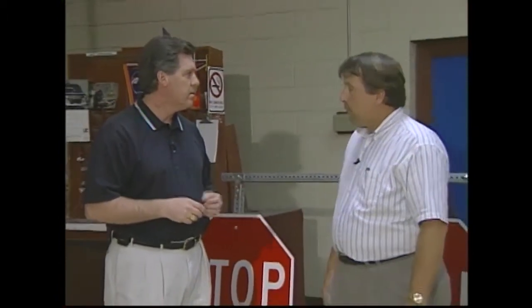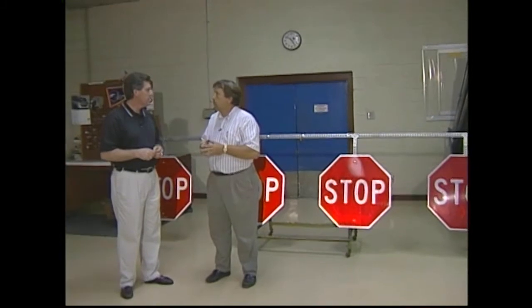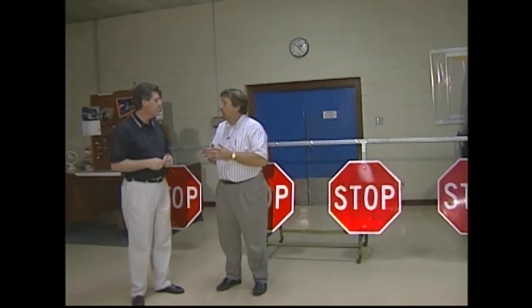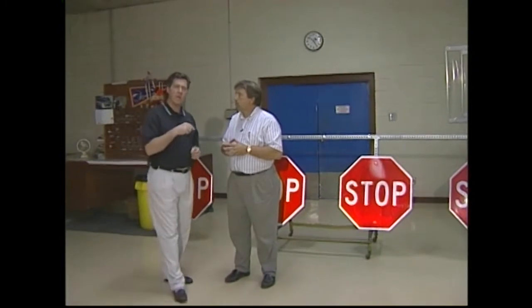And a lot of those are stop signs as well. That's right. We have over 300,000 signs on city streets at any one time, and we take very seriously the quality of sign we have. So we do our own testing of all different kinds of materials before we settle on the type of material we're going to use in the field. This is kind of fun. Let's show you exactly how they test these signs.